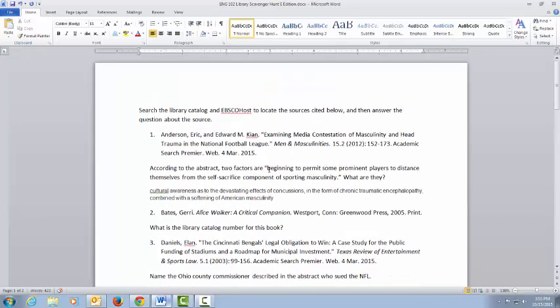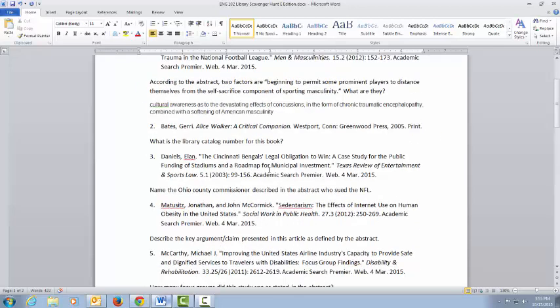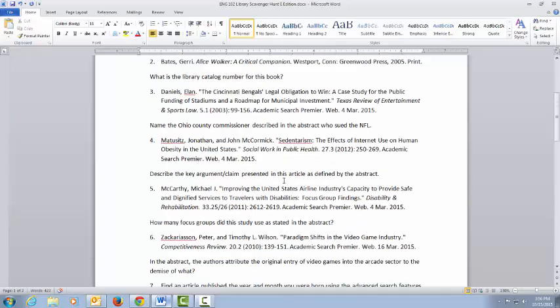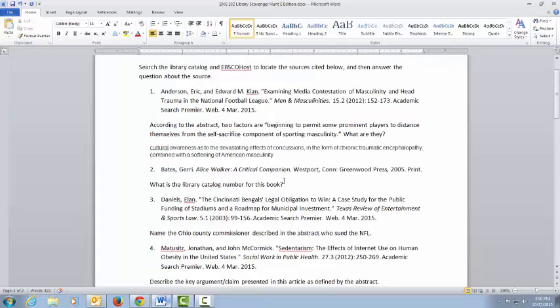Okay, so if you know how to do one of these, then I think you'll easily be able to do all of them. But if you do have any questions, you can call or stop by during office hours, or the librarians can help you if you go and stop by the library. But please do ask questions if you do need any additional help. Remember, Little DK Handbook is a great guide, and also the video tutorials on how to use Academic Search Premier that are located in the content module are a good guide as well. But happy searching, and I look forward to hearing your feedback and questions.